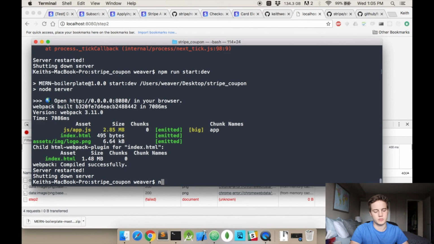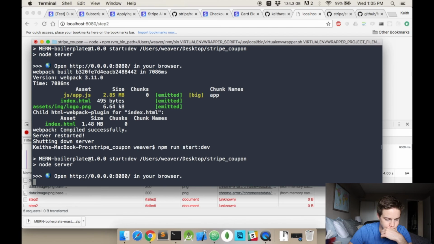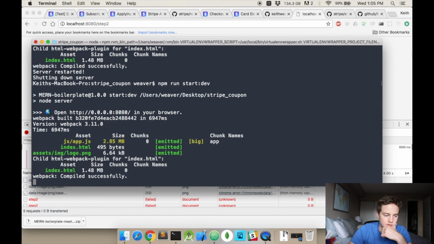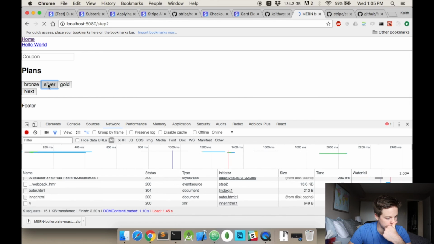So I'm going to do an npm start dev again to get the server back up. Okay, so that's good. Let's hit silver and hit next again.